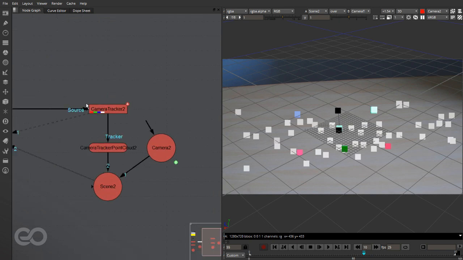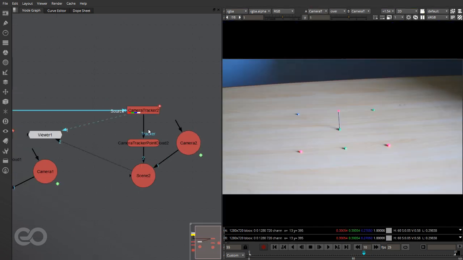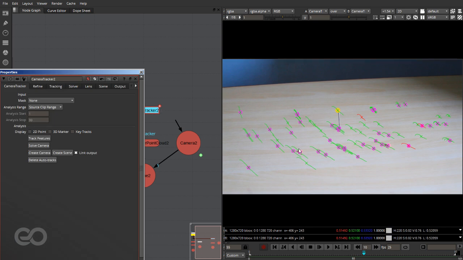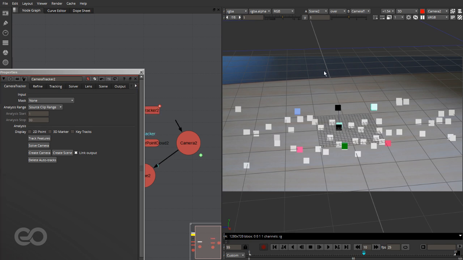So I'll come back here to my camera tracking node, and with the option selected, I can go ahead, select any two tracks and tell which axis they fall on. So I've selected these two tracks and I want them to go on the x-axis. So I can go to ground plane and tell set x, and once I've done that, you should be able to see that the grid is aligned quite nicely.